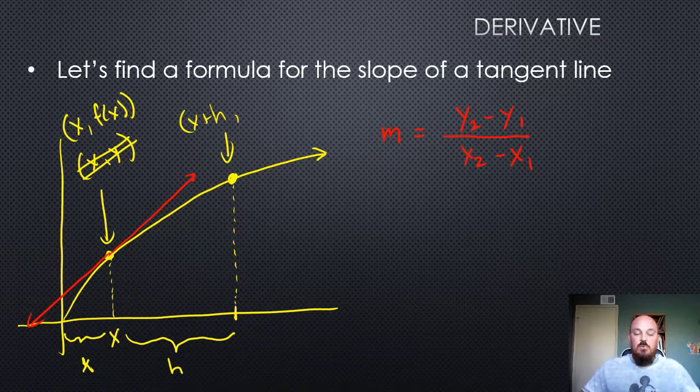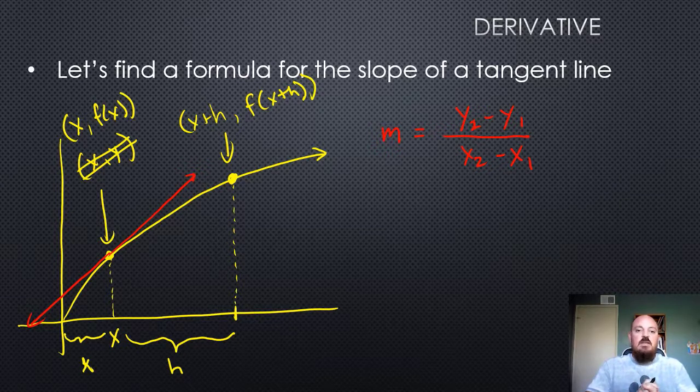Now for my second point, match it to the first one. If your x value is x, you plug it into the function to find y. So if x is x, y is f of x. For my second point, this is where it can get a little confusing. If the first value is x plus h, then the y value is f of (x plus h). So the first point is (x, f of x). The second point is (x plus h, f of (x plus h)).